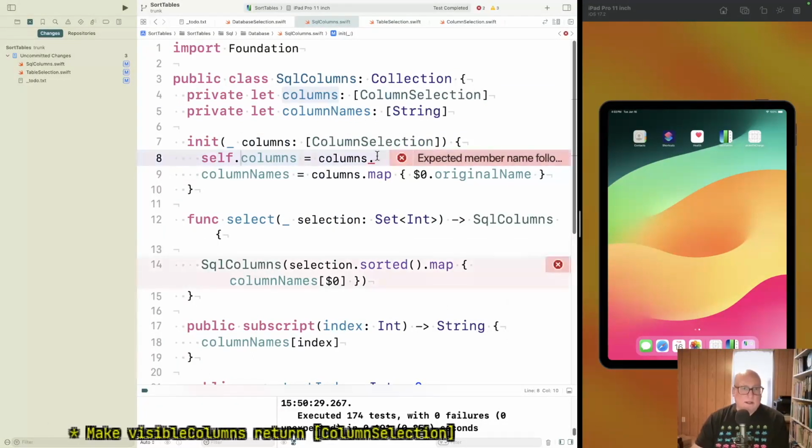Self.columns. Okay, so now we've saved those, and then we can take the indexes of these. Is there something that will do that?